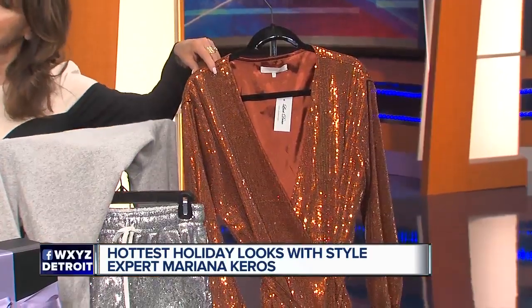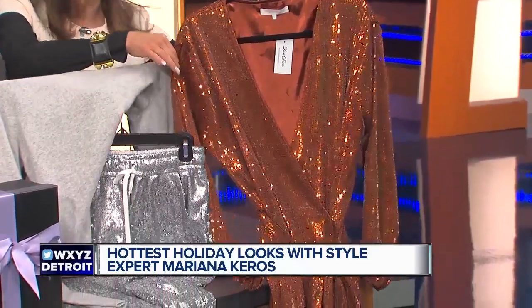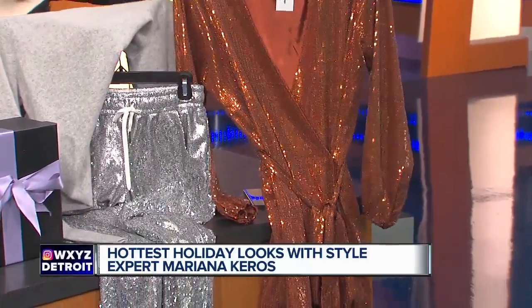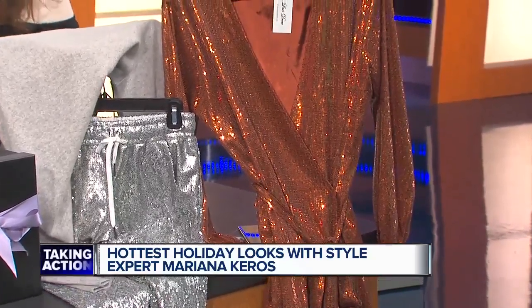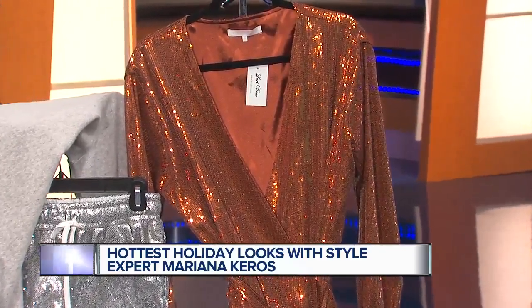The biggest trend that we're seeing is sparkle and shine. From Lexi Drew in Birmingham, this mini dress — I absolutely love it because fashion magazines are featuring mini dresses with all this sparkle and shine. This is a great color with so many hair and skin tones, it's really beautiful. And the wrap, too. When ladies are afraid to wear a mini dress, I always say wear tights or wear a high boot, so you won't feel as if you're exposing too much of your leg. I love the high boot, too.